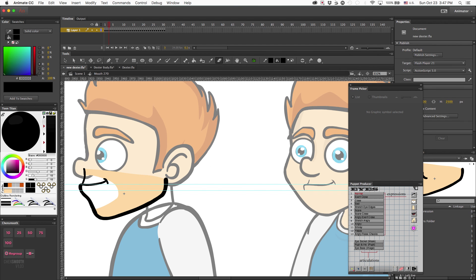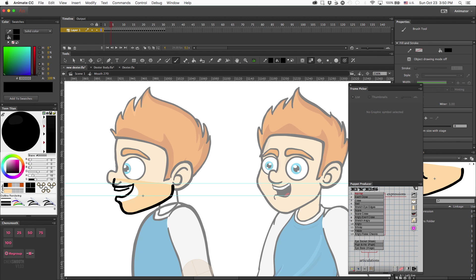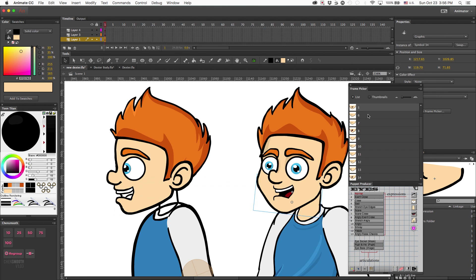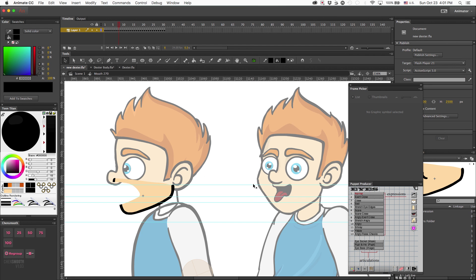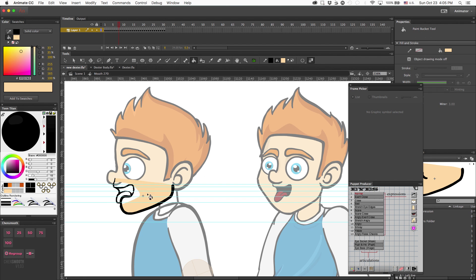Out of all of your angles to work on with facial rigging and facial expressions, the side view angle is by far the most challenging. With the front angle or the 315 angle, you can actually get away with just drawing a simple line to represent your mouth — a simple curve can represent the facial expression and it will look fine for a cartoon character. However, that same concept goes out the window with the side view angle. You have to treat this as if the character has two lips, top and bottom, and in order for it to make sense, those lips should be there.